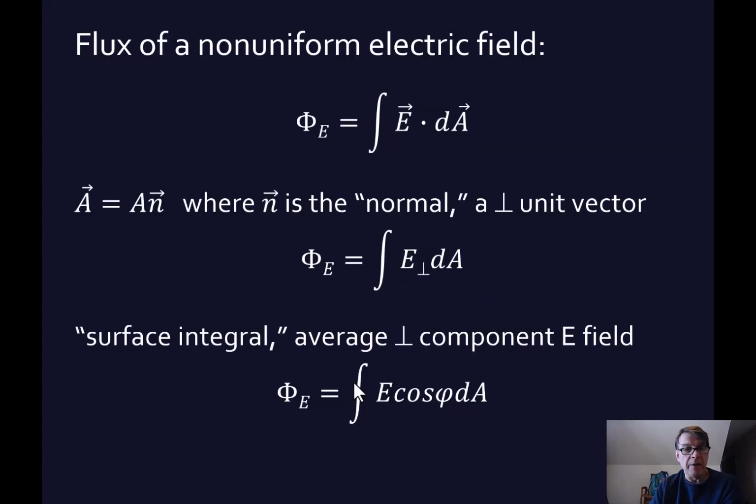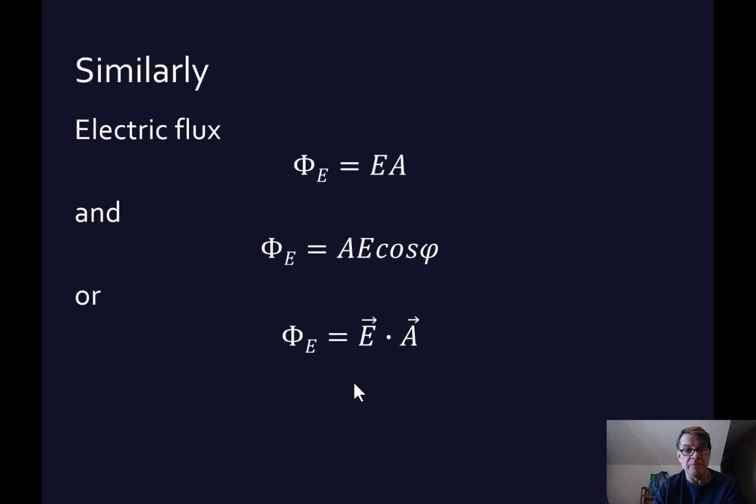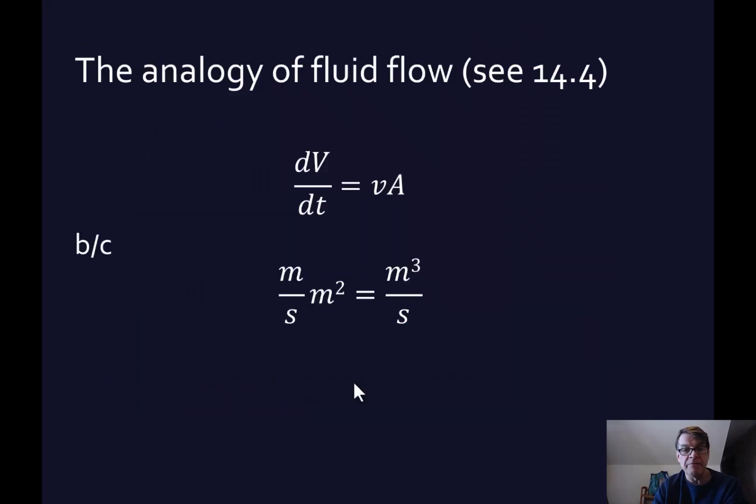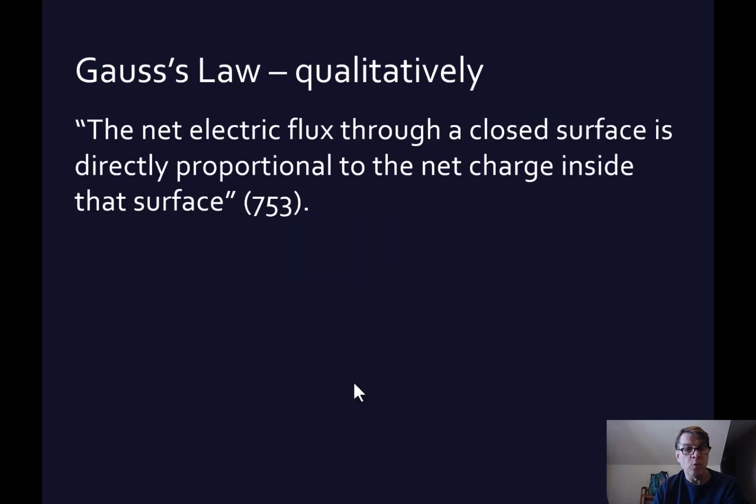I think I'm done. Yeah, we're done. So this has been a video trying to move toward a quantitative way of talking about flux. And what is Gauss's law qualitatively? It basically says that the net electric flux through a closed surface is directly proportional to the charge inside the surface. Hold that thought. We'll be back with more on Gauss's law.